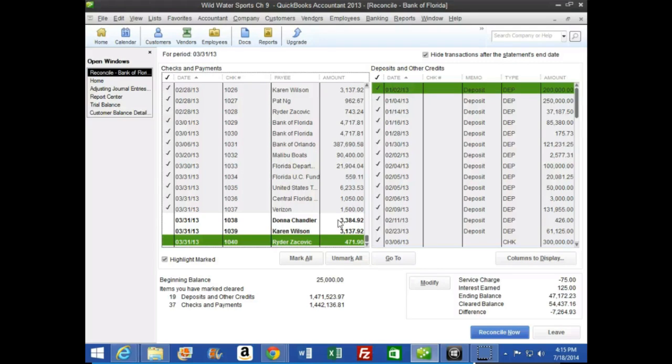We have to write the check, we have to mail the check, the other person has to receive the check, they have to then open the check, they have to then deposit the check, then the bank that it got deposited into has to contact our bank in order to process the transaction. So it's very possible that we have checks that are going to be outstanding. That's not unusual. If they're old and outstanding, then we may want to double check them. We may call the bank and say, hey, did check number 1039 clear as of April? And so we can do that because, of course, as we're doing the bank reconciliation, it's not actually 3/31 right now.